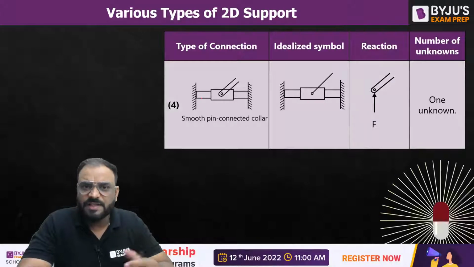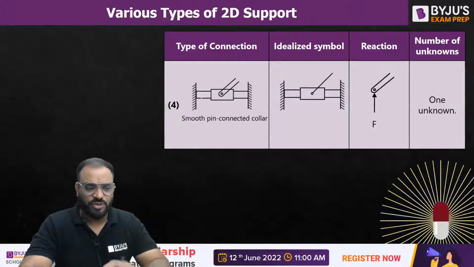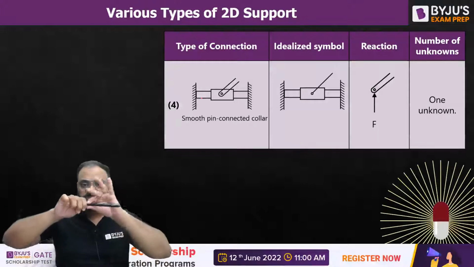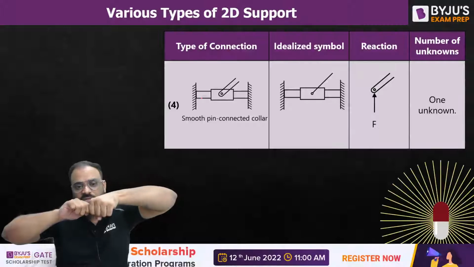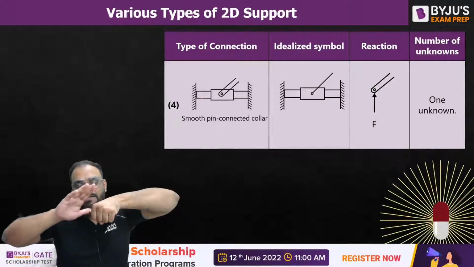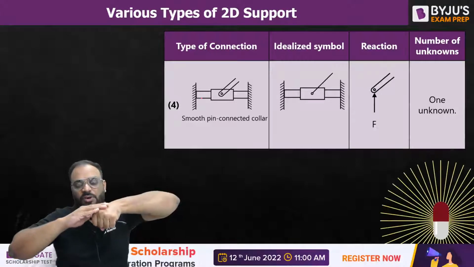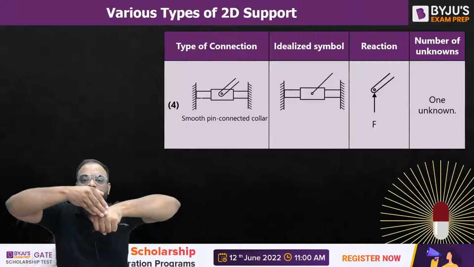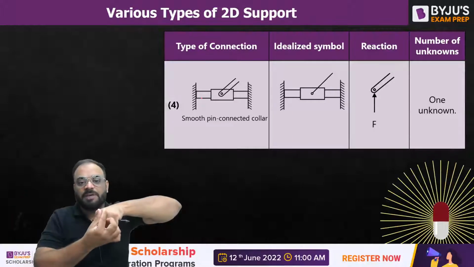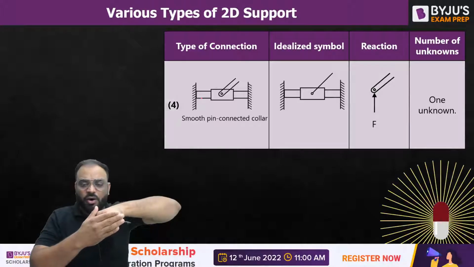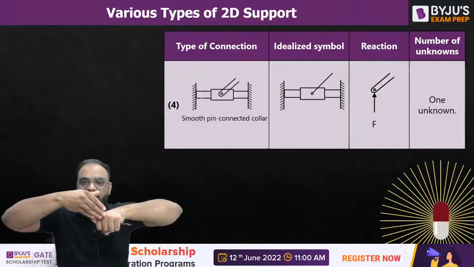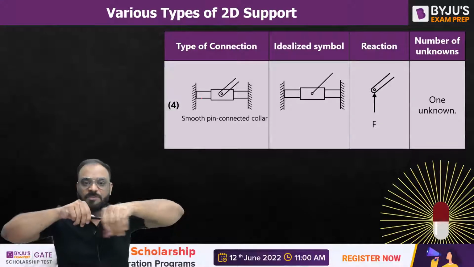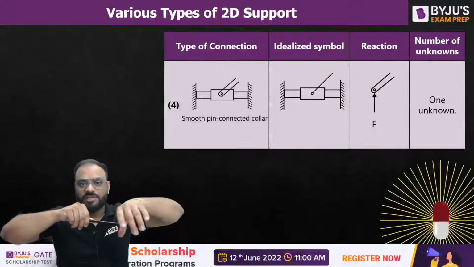Now what is it exactly, sir? Let me show you. Let us suppose this is a rod over which if I place a collar like this, and just consider, guys, through this particular collar if I connect a member which has a connection of pin over here, right? So we can say that the collar and the member, the angle between them can be changed while moving this particular collar in the horizontal direction.